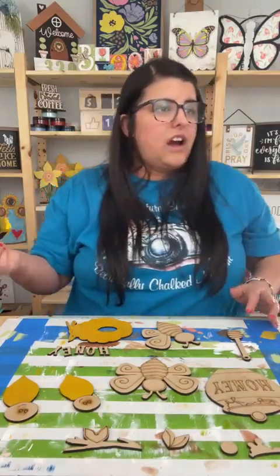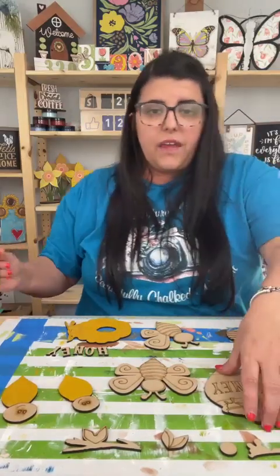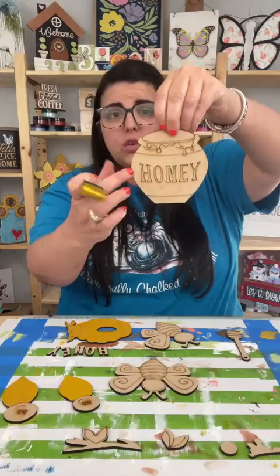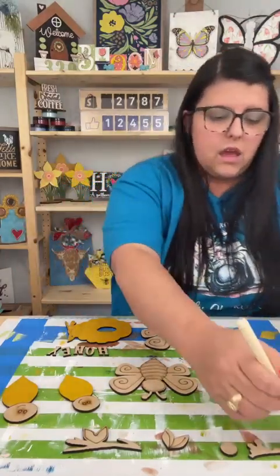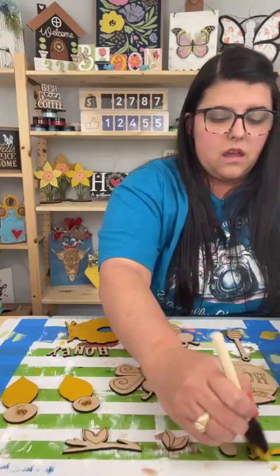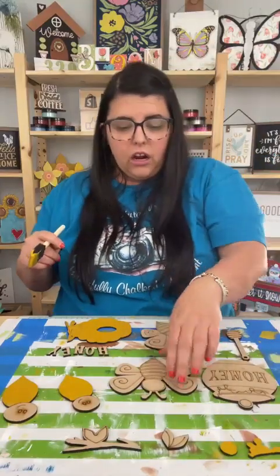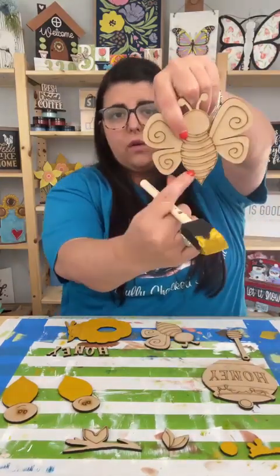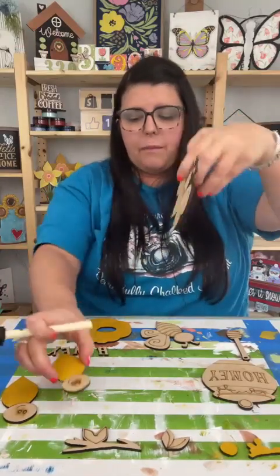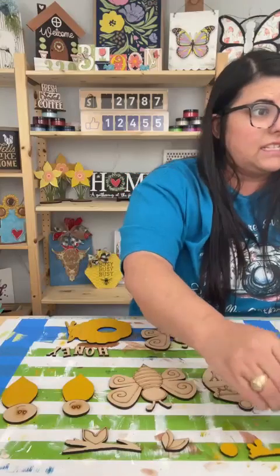Hi Jamie, I'm not seeing you in a hot second. A red honey pot — what do y'all think? Hello Helen. What color should we do our honey pot? I'm going to do the words in white, but we can make that honey pot whatever color we want. I'm just going in and painting all of my pieces. Right here, I'm not going to worry about painting the body because it goes right on top, so we're just going to paint the wings and the antennas.